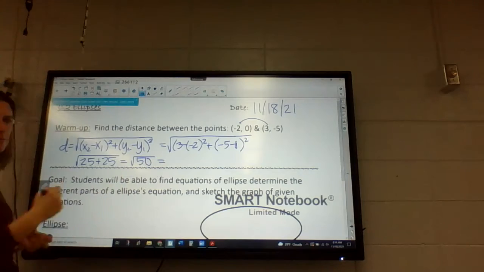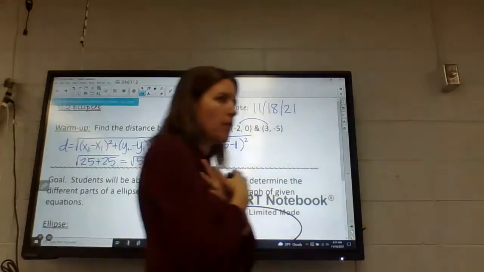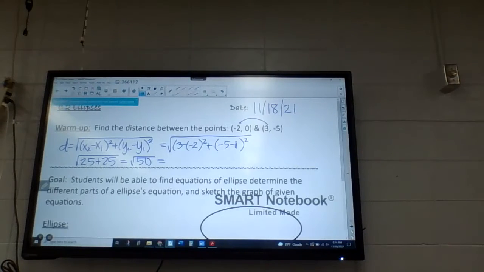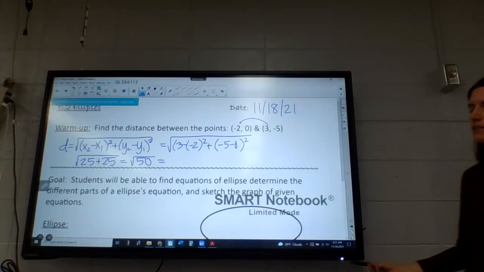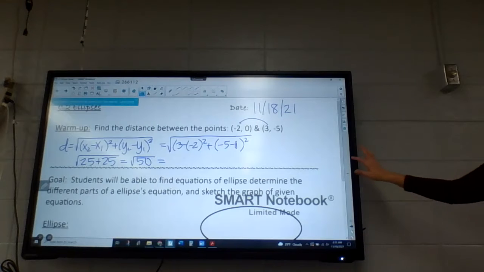So that's going to be like 7 point something. You can leave it as square root of 50. At this point, again, 7 point 1 or something if you check it. And I only know that because the square root of 49 is easy, and 50 is so close to it.